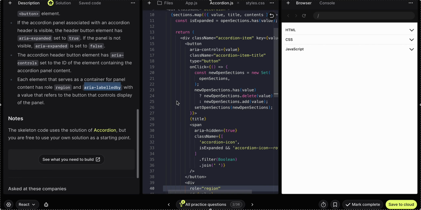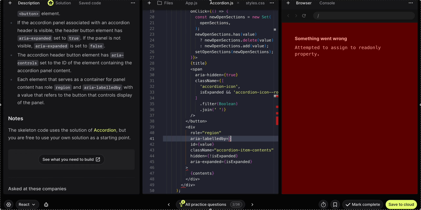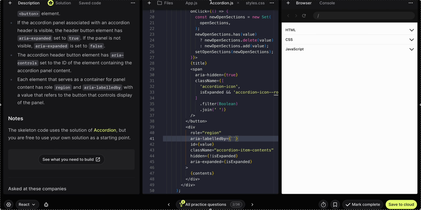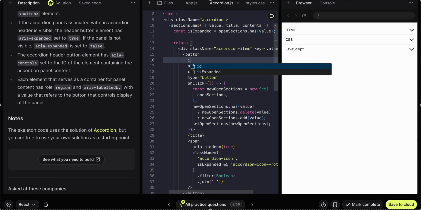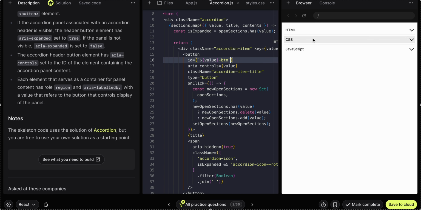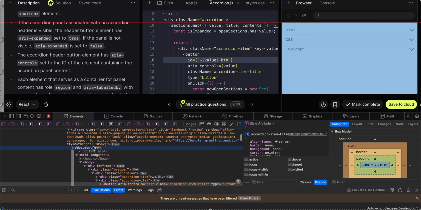If I do it like this, the id will be, let's say we are adding something like value button, so we will use this id. So html header button, this should be the id of it. Then let's look at it. Inspect, what is the inspect? Okay, it's very tough for me.